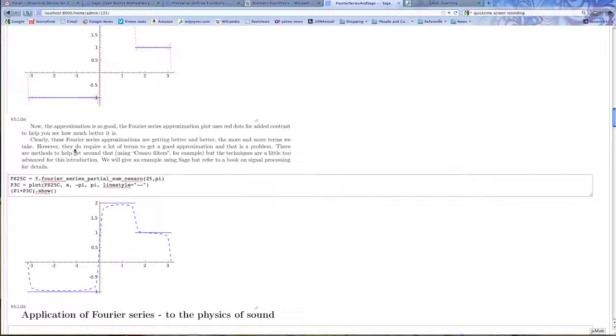Now, one of the problems with Fourier series, as I mentioned, is that it doesn't do a good job approximating at these jumps. There is a lot of theory that goes into improving that approximation ability using what are called filters, but to explain that you really need to know something about signal processing, so I'm going to skip that. I will just note that using SAGE you actually can make the convergence much better. This is using only about 50 terms. You can see it's nice and smooth and there's no overshoot at all, using Cesaro filters.